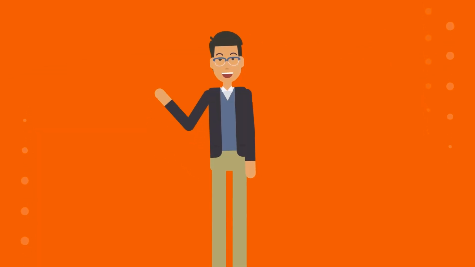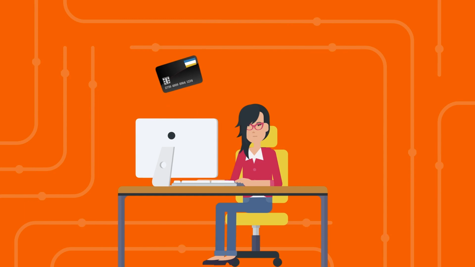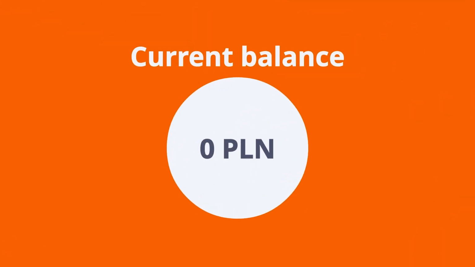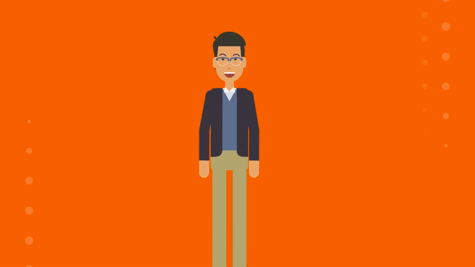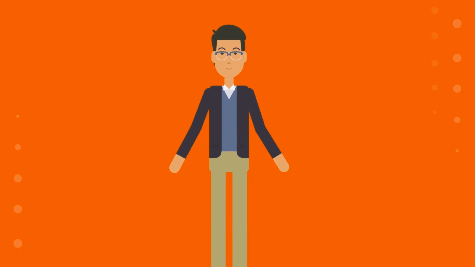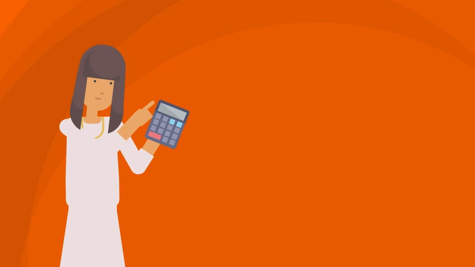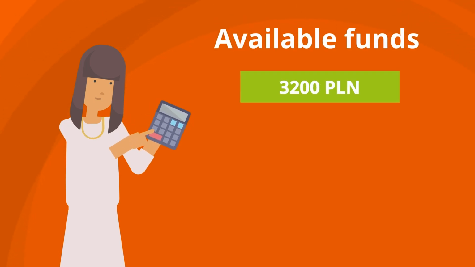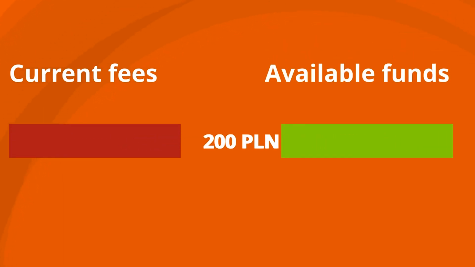During automatic and on-demand payouts, we will check whether you have any obligations toward us. We first collect fees and sales commissions so that the current balance is 0 PLN. That is why your payout will be reduced by the amount of your obligations. For example, if you have sufficient funds to cover fees and sales commissions, we will make a payout for you. You will get the amount from the available funds minus your obligations. For example, if your available funds are 3,200 PLN and your balance is 200 PLN, you will receive a payout of 3,000 PLN.